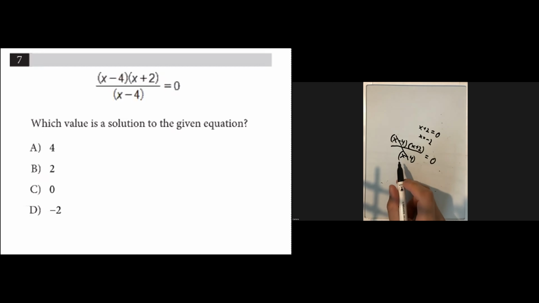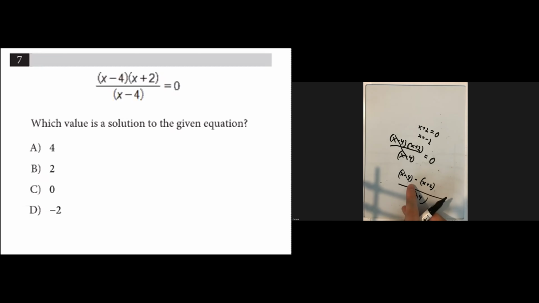And so to do this, where you cross out what you're dividing by, the two factors at the top and the bottom have to be equal. So this is x minus 4 and this is x minus 4. So that's why you can cross these two out. And also you can only do this if you're multiplying the top two. So if you have something like x minus 4 minus x plus 2 over x minus 4, you can't necessarily do this. You can't do that.